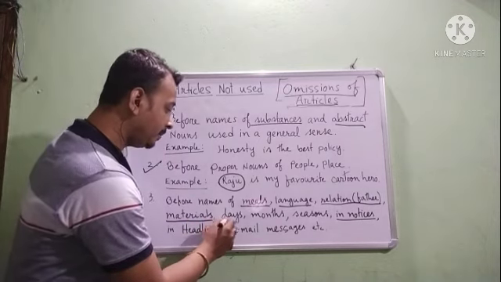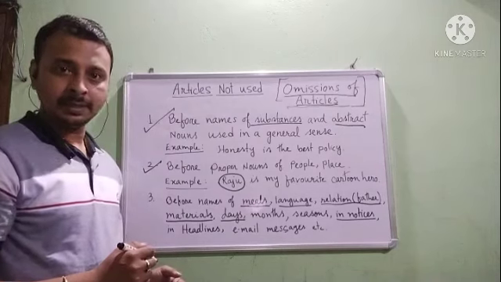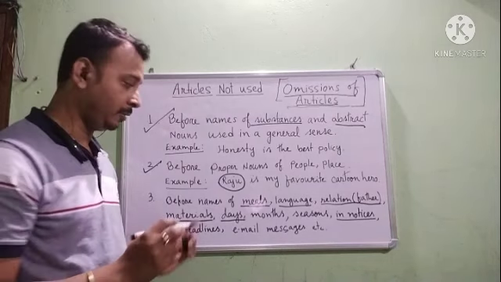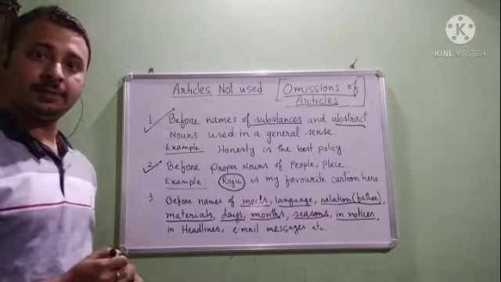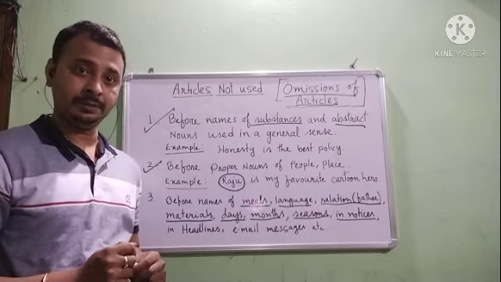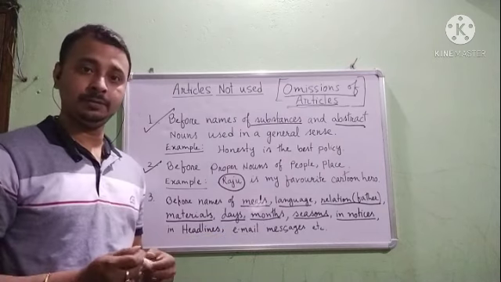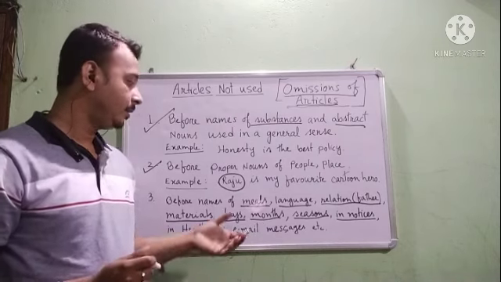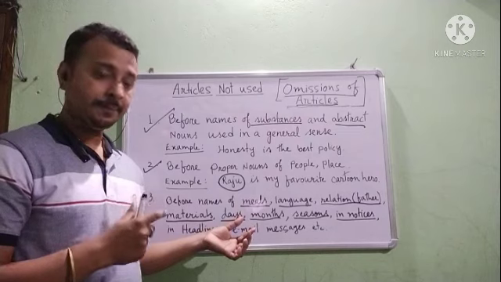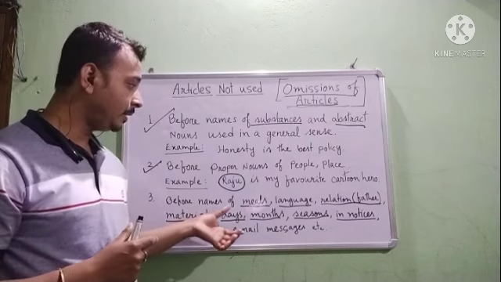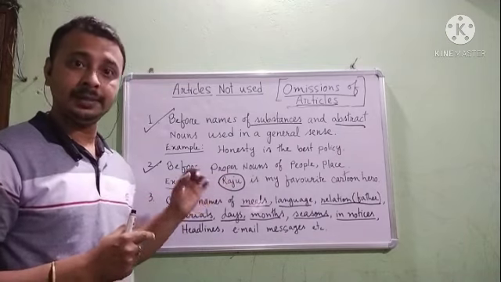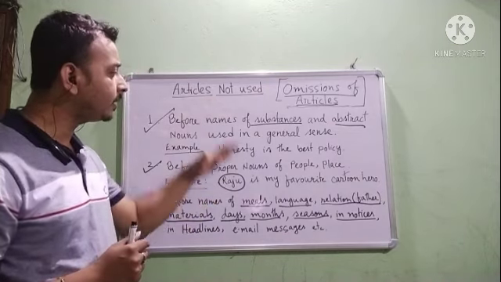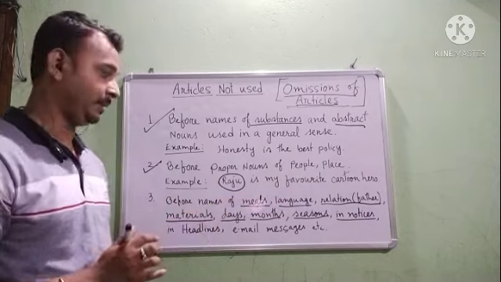Next, before the names of days like Monday, we don't say "the Monday" or "the Tuesday." Months, seasons: before the names of seasons, we don't use "the." Before the names of months, we don't use "the." Basically, why am I talking about "the"? Because these uses generally happen in some cases, but any articles are not used with all of these.